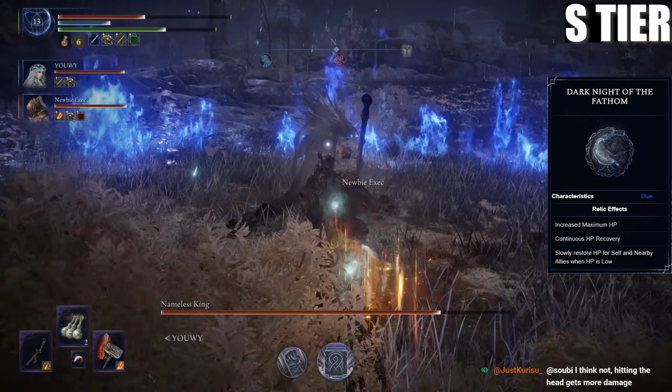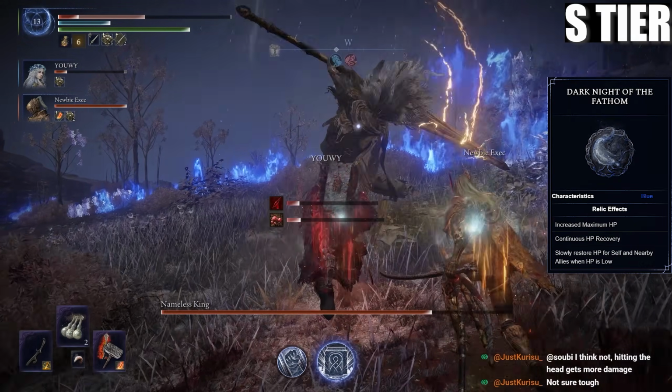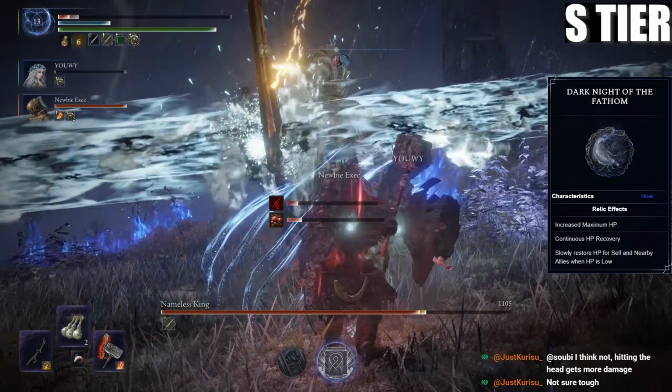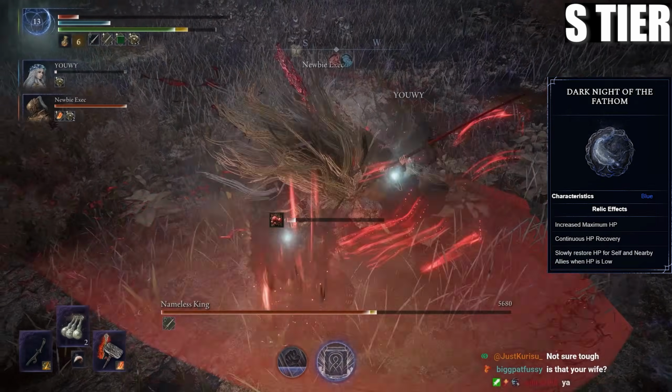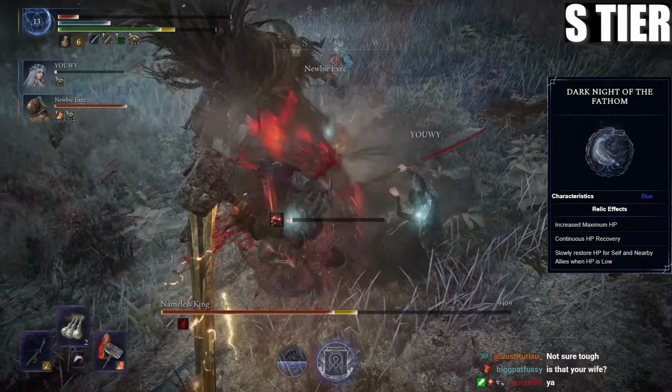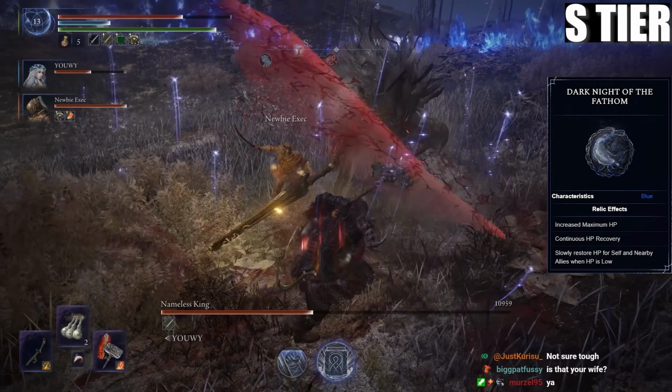And it just happens to come in combination with continuous HP recovery, which can be fantastic, because if you do end up finding a really good weapon with continuous HP loss, it's not going to be that big of a deal. And also the health regen at low HP to you and your allies is just a nice little added bonus too. Doesn't come up that often, but when it does, it is very noticeable.